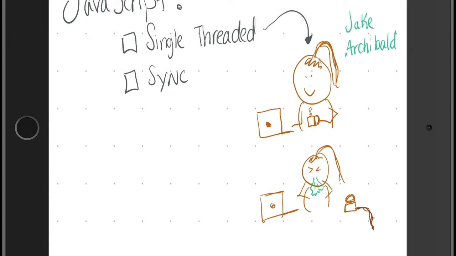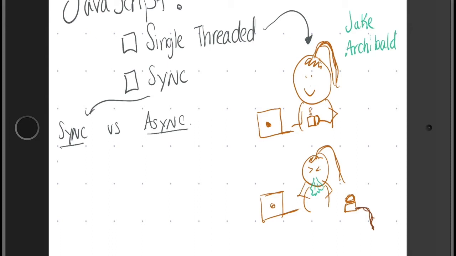Now, what does asynchronous or synchronous mean? Synchronous, the opposite of synchronous is asynchronous. And I've heard numerous definitions that are trying to describe what these terms mean. And honestly, the only one that's ever stuck with me is one that comes from Stack Overflow.